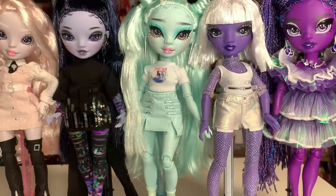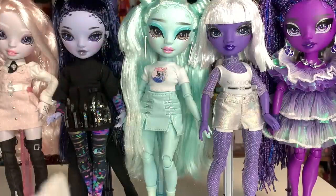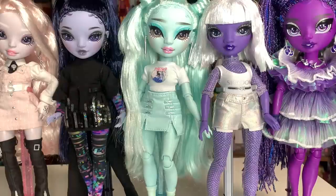But yeah, I think the makeup looks on this line are so, so strong. The concepts are so well done, and every single doll really pushes to the limit what you think that a $25 price point doll can bring you, and I think that's so, so cool. And even though the price has gone down, we've gotten staples back, like the hangers, and also really cool extra little accessories to make up for losing the second outfits, which I really appreciate that they cared, because honestly, with the outfit quality and stuff, they could have just said, meh, you guys don't get accessories, you just don't get a second outfit, and you better love it. So I don't know, I appreciate it.